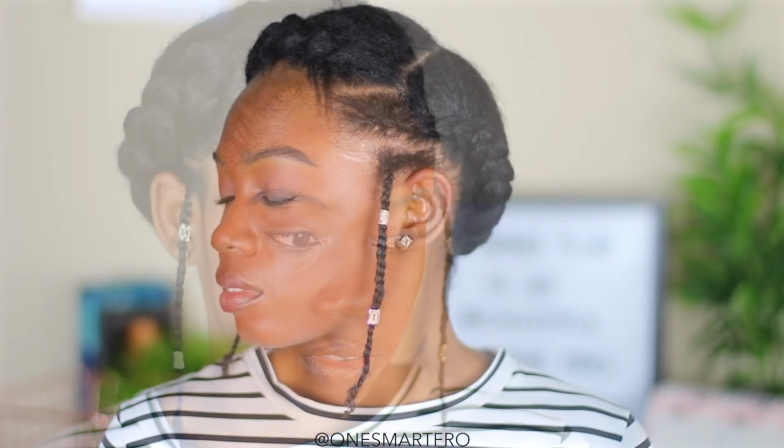I really like this style. I hope you guys like this style as well. These hairstyles are perfect protective styles. They're perfect for work. They're just perfect hairstyles when you don't feel like doing your regular twist out, braid outs and things like that.